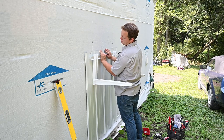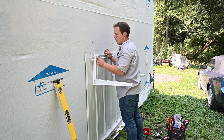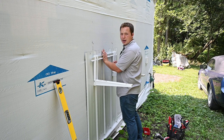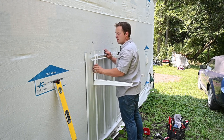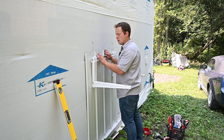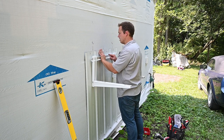But unfortunately, this bracket doesn't have holes drilled in the proper places. So I'm going to have to mark and drill a couple of additional holes in this bracket. It's nice with the way this one is designed because these are independent of this back bracket, so these just slide to wherever you need them to be. So we're going to be able to just take these off while we mount this bracket in place.